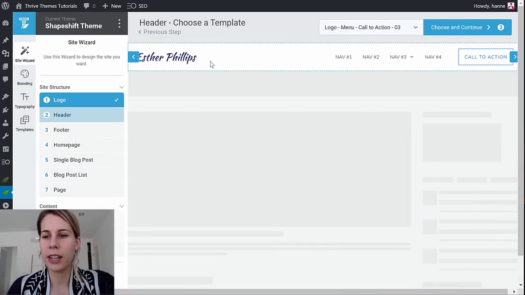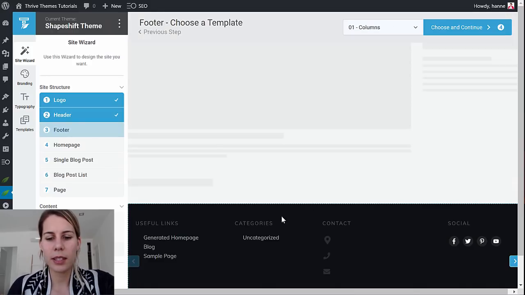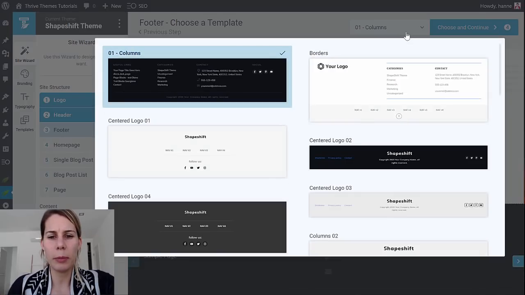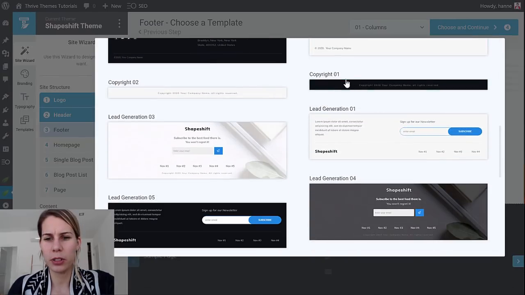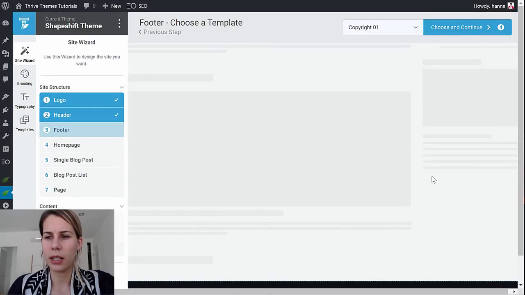Immediately we have our logo that's made there and then our navigation. So this we'll have to adapt and then we have a call to action button. Now let's pick this one. Next step is a footer. Because this is a pretty simple website, I don't need so many links in the footer. So I would go for a fairly simple footer, something with just the copyright probably, and leave it at that.